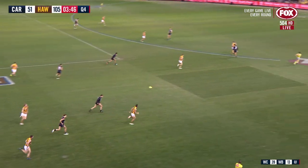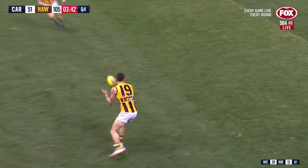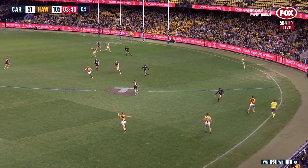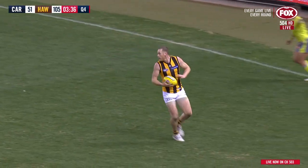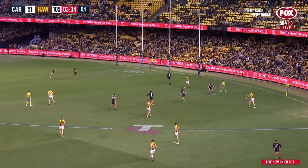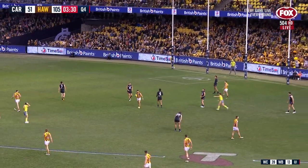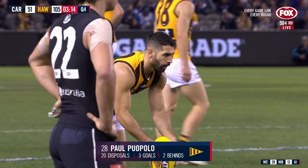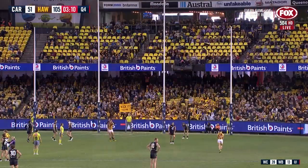Scramble to Warple, another possession, puts it out in front of Gunston, who paddles it to his own advantage and then to his disadvantage. Had to go and get it. Spears that pass, outstanding to Roughhead. It would have been harder for Roughhead to get out of the way. He pops it to Poppy, who nearly popped it onto the deck. And I reckon it's starting to bite right about now. If this one goes through, Gary, it gets to your 60-point margin. Yeah, back to that, essentially the biggest margin of the game.